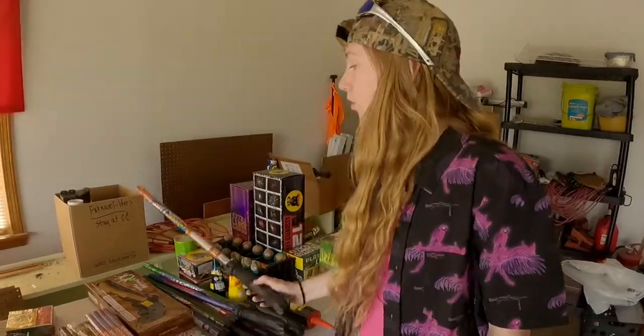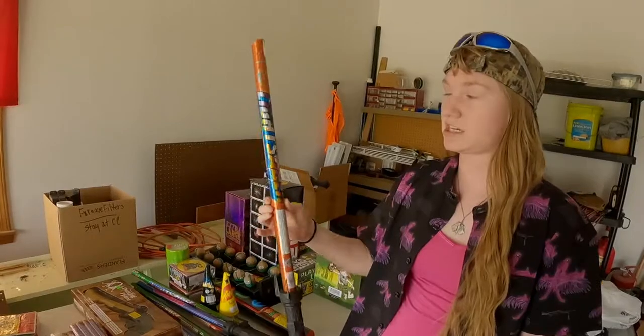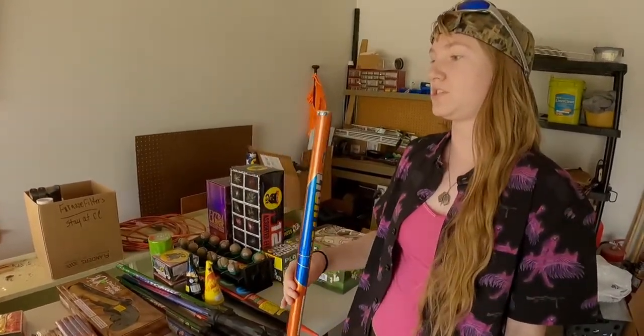Never point or throw fireworks at anybody else. That's common sense, guys. We've got a good example. Yes, so one of the new popular products this year is this really cool super long lightsaber sparkler is basically all it is. And we tested one out just to see what it would do.